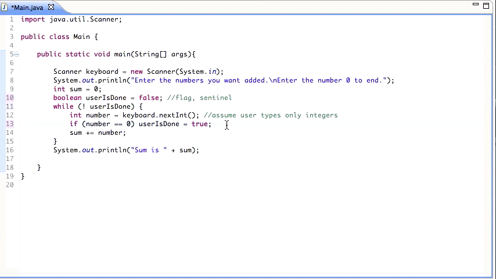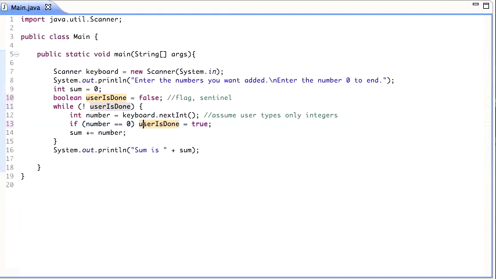And the other reason you might use it is, you notice that now that I've done this, when the user types zero, I set this variable to true, and then I do this part. So I will run this sum. So it's going to add zero to the sum. So the sum is not going to change. The program is still going to work. But there might be cases where you don't want to break as such. You still want to run all the code, but you want the loop to exit when you get back up here. And that's when you use that kind of Boolean.